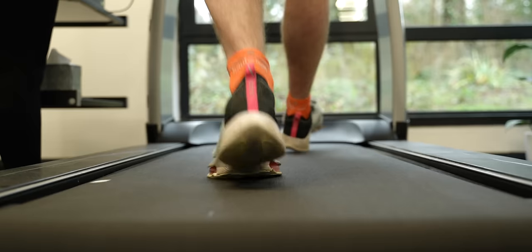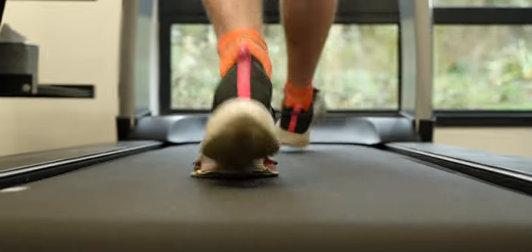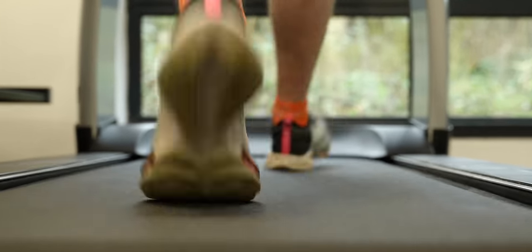Now, that could be because I maybe swing my left arm more than my right arm. But if you do care about tracking steps, then obviously the more steps you do, the wider the gap will be as the day goes on. Now, there are two areas that I want to highlight in terms of accuracy.